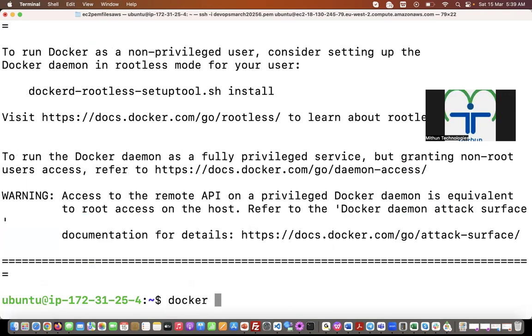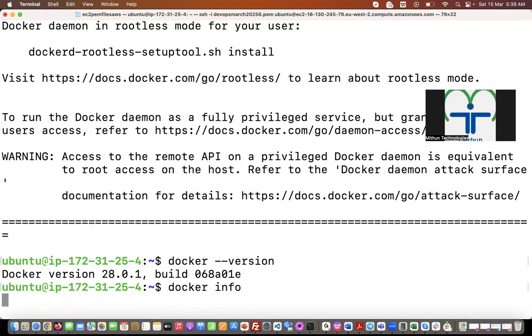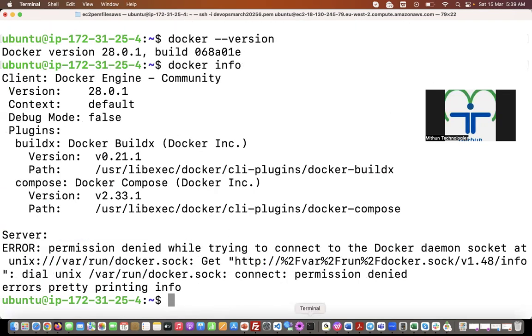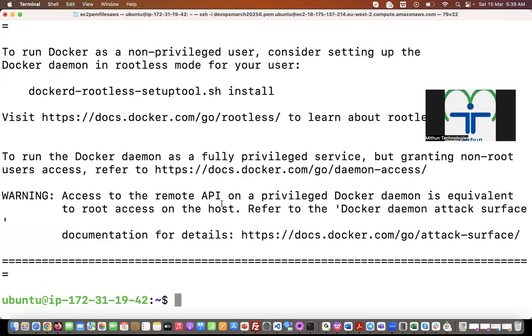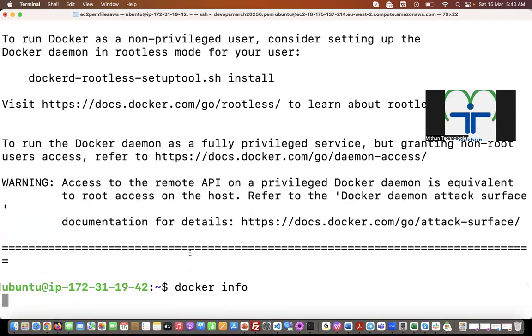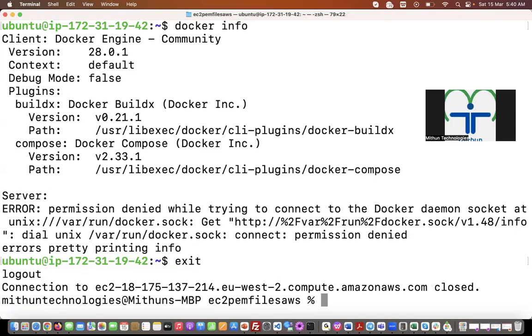Execute docker --version. It is working. But if you execute docker info, we get the same error. Even on worker node 2, docker info, see that? So log out and log in again.